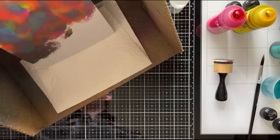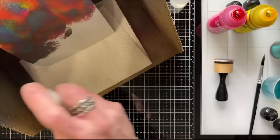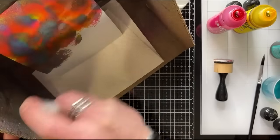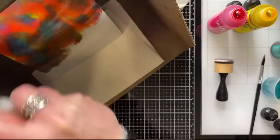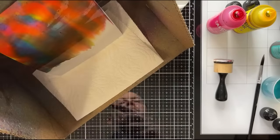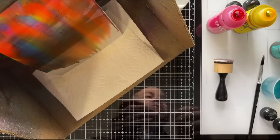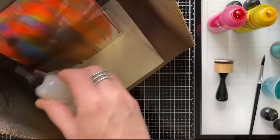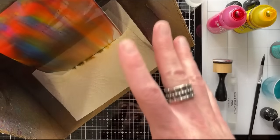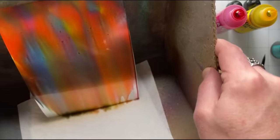And then I'm going to take my mister that has isopropyl, 91%, and I'm just gonna start hosing this down, right? So I'm just gonna really saturate this. I'm just blasting it with isopropyl. What's happening is you're gonna get all these crazy striations. Now, could you just go in with the bottle like I did the swatches and go across? Absolutely. I just felt that by misting it, it created something a little softer. And you're gonna let it do its thing.